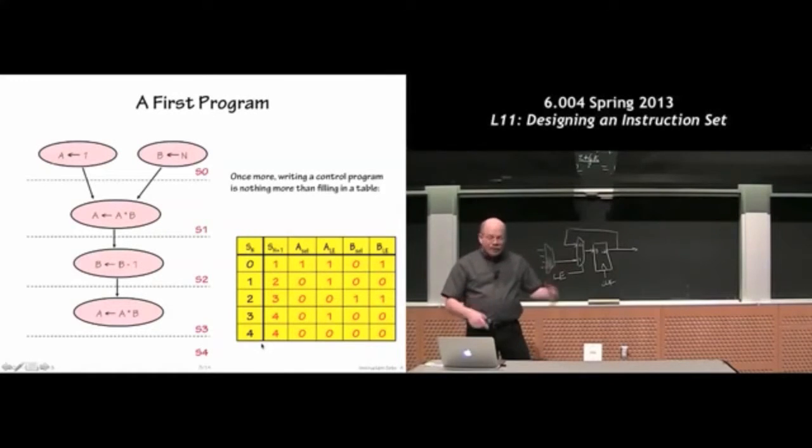And so this represents the end state. But to get there, we're going to go through state zero, state one, state two, and state three just in sequence. And for each of those states, we specify a particular set of values.